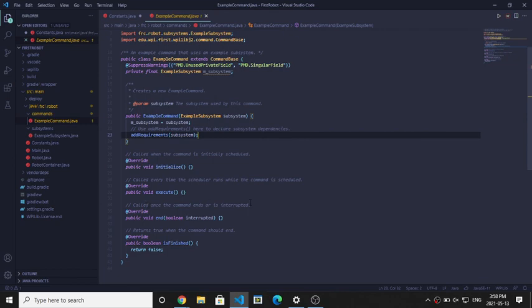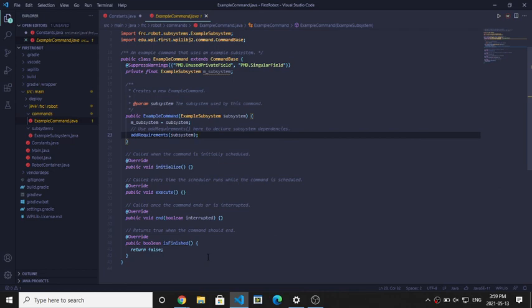And once the command ends or is interrupted in some way, right? So maybe we're shooting and we need to stop shooting, so the person lets go of the button or they cancel it somehow, then we're going to run our end function. And we have a Boolean parameter here, which is interrupted. So if it is interrupted, and that might be an error, then we want to log that error, or let the user know that this is an error. So this is what happens all the way at the end. There are three phases to it: the start, execute, which happens constantly, and the end. Start and end only happen once, while execute happens constantly while the command runs.